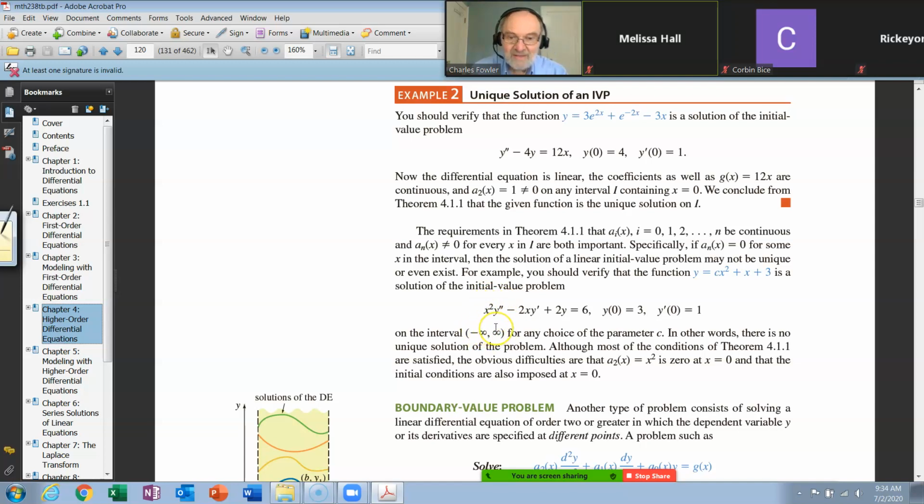Now, if you had said from any value, not counting zeros, any positive value, that would work. Any negative value, that would work. You just cannot include 0. But of course, your initial condition was at 0, so that's a double whammy there. The initial conditions were imposed at x equals 0. No wonder we came up with a non-unique solution.